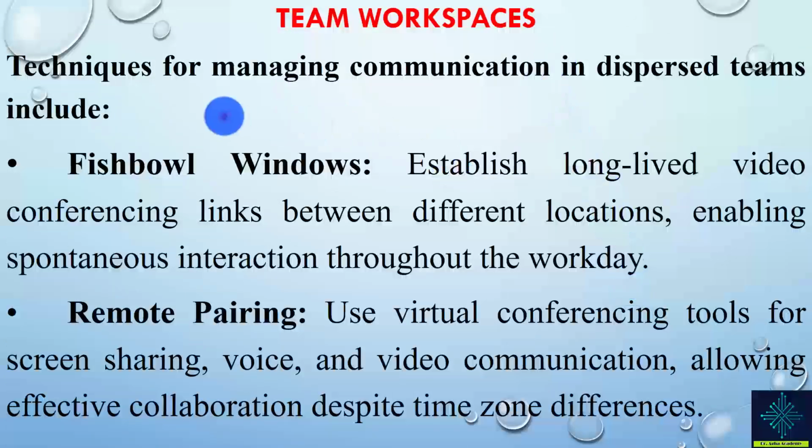These are some techniques for managing communication in sparse team situations or environments. We have the fishbowl windows. Here in fishbowl windows we establish long-lived video conferencing links between different locations. So even though the teams are not co-located, this enables spontaneous interaction throughout the workday. There is an interaction available the whole day, every day.